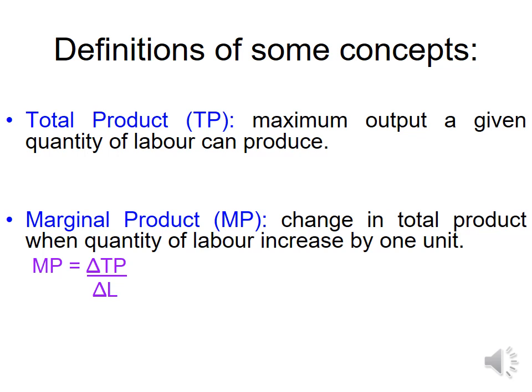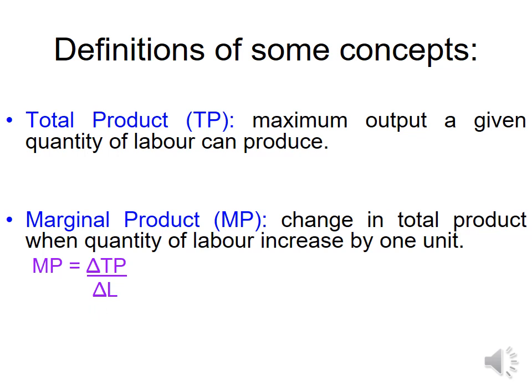Now, in terms of output, we have two forms of measurement. One is total product. Total product is the total output of the firm, simple as that. The second measurement is more interesting: marginal product. Now, what is marginal? Marginal is the additional product that you can get when you increase labor by one more unit. So, if you are the producer, you add one more worker, what is the additional product that you can generate? That will be the marginal product. It's the additional product that you can produce when you add one more worker. And this is the formula that is given: marginal product is change in total product divided by change in labor.